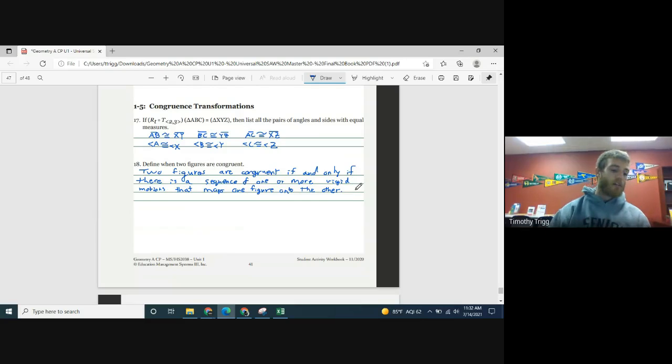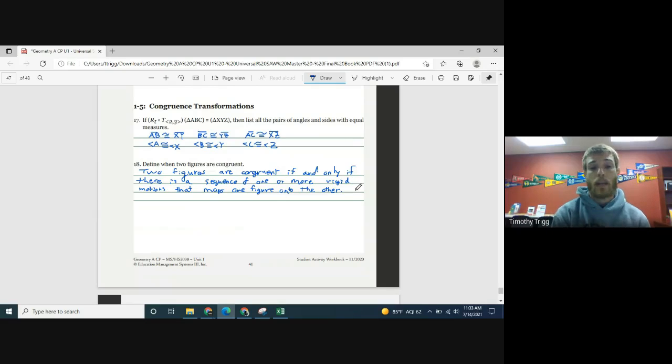Now, I know we haven't talked about it like this, but the reason I'm saying it like this time is because that's the way it shows up on the test. But this is about the most confusing way to describe congruence ever. But just know that this is how it shows up on the test.